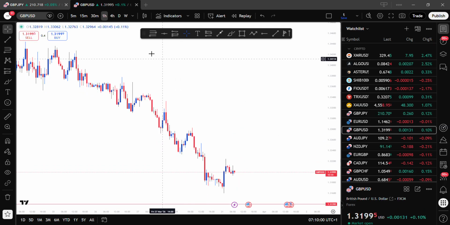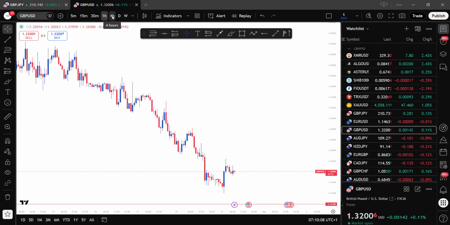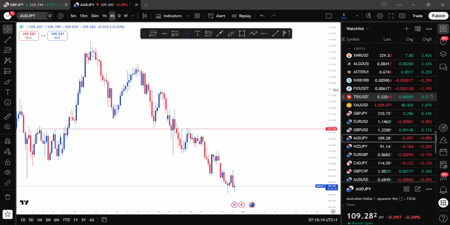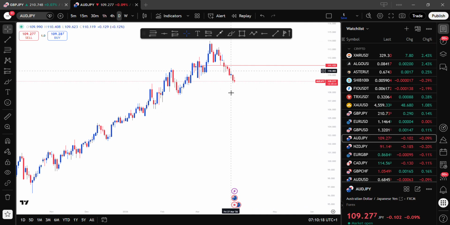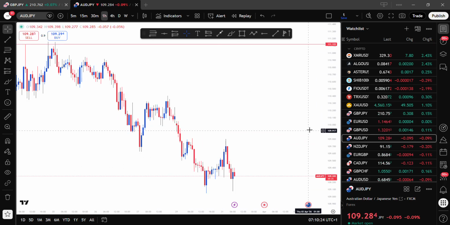On GBP USD, if you check the daily time frame, you can see market has been selling to this point, then a buy might likely happen from there. Let's see on the 1 hour what's happening. No change, no break of structure that is going to give us a sell. So just keep waiting. On AUDJPY, if you check the daily time frame, you can see the rate has been selling the whole time. On 4 hours, more sales are happening, but there's no clear structure for us to jump in. So we just keep waiting and see what happens during the week, probably.